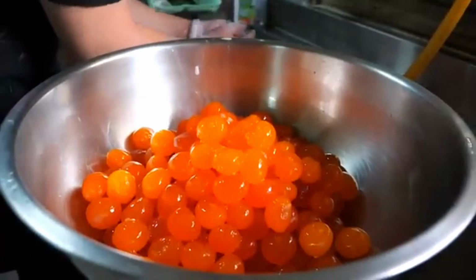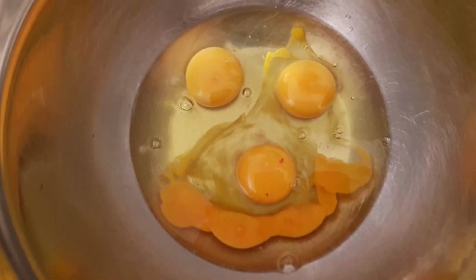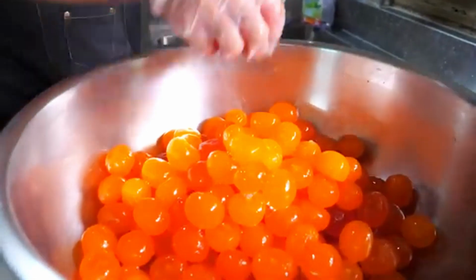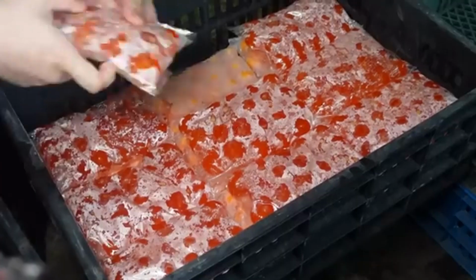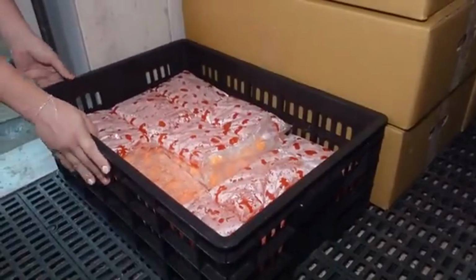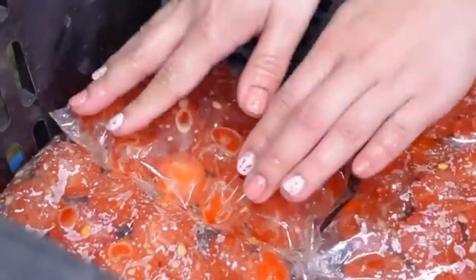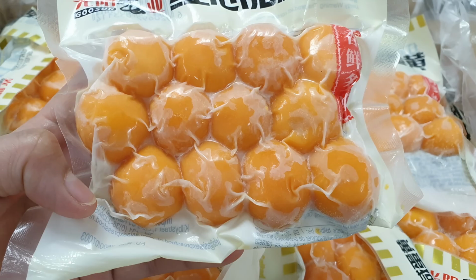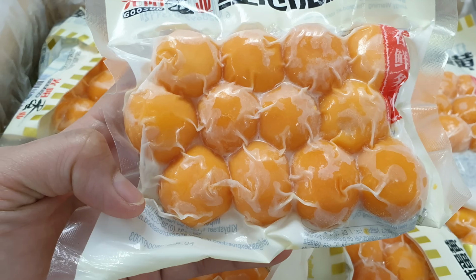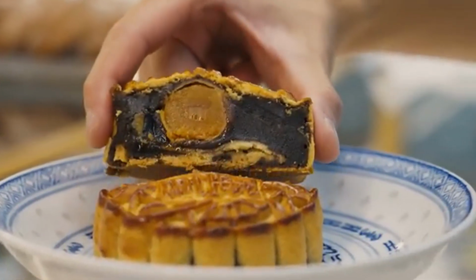This is to ensure that only high-quality yolks are used. If a yolk is cracked or doesn't look right, it is removed from the batch. The approved yolks are then placed into containers. Workers handle this step with care, making sure the yolks don't break during packing. The containers are sealed tightly to keep the yolks fresh and protected. This process of drying and packaging is done with great precision because salted egg yolks are the heart of mooncakes. Once packaged, the yolks are ready to be sent to the next stage, where they will become the delicious fillings we all enjoy in mooncakes.